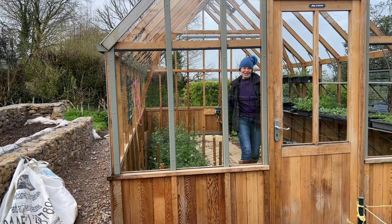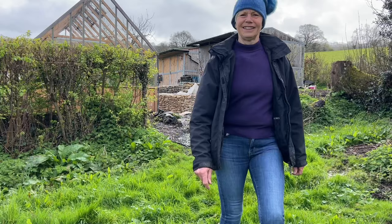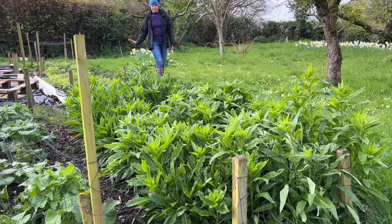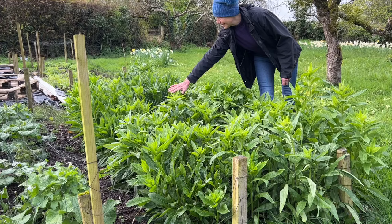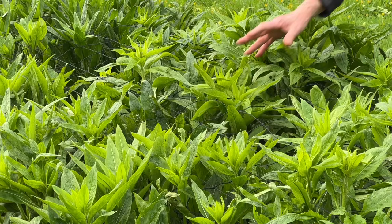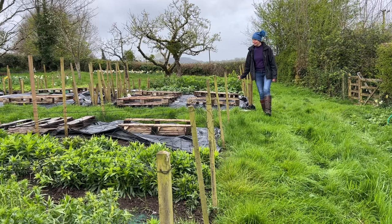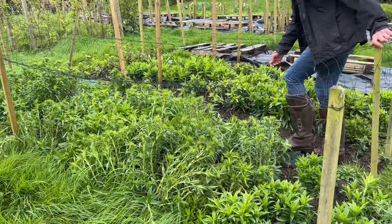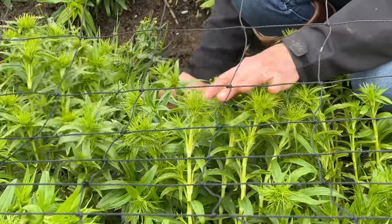The foxgloves are doing absolutely fine. The hesperus really started to get a bit too big and started budding up, so I've actually been quite brutal and pinched out half the crop to delay flowering. I've pinched out the honesty too. The dahlias are well and truly under wraps still - I'll be checking those out in a few weeks, but they're just still sleeping. And the sweet william - so far so good. It's actually budding up really nicely, could possibly do with a bit of support, but no signs of any virus at the moment, which I've had a problem with in previous years.